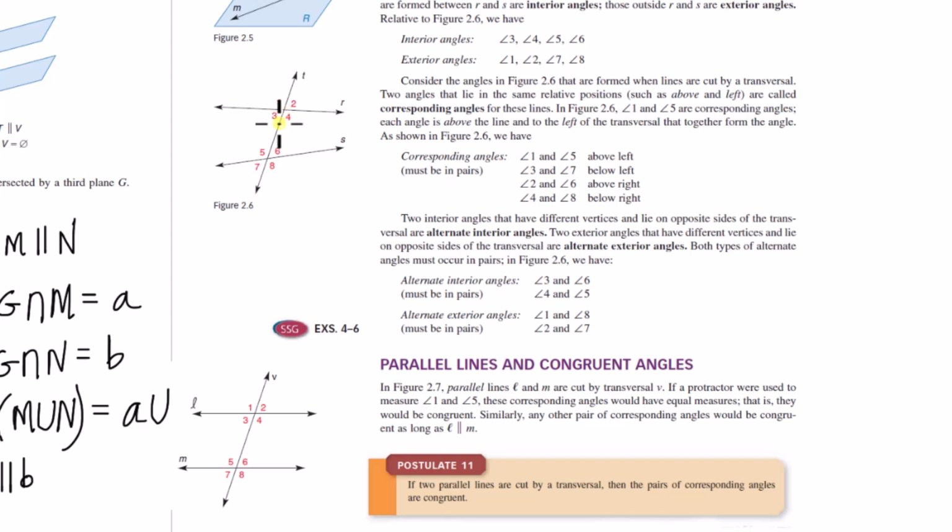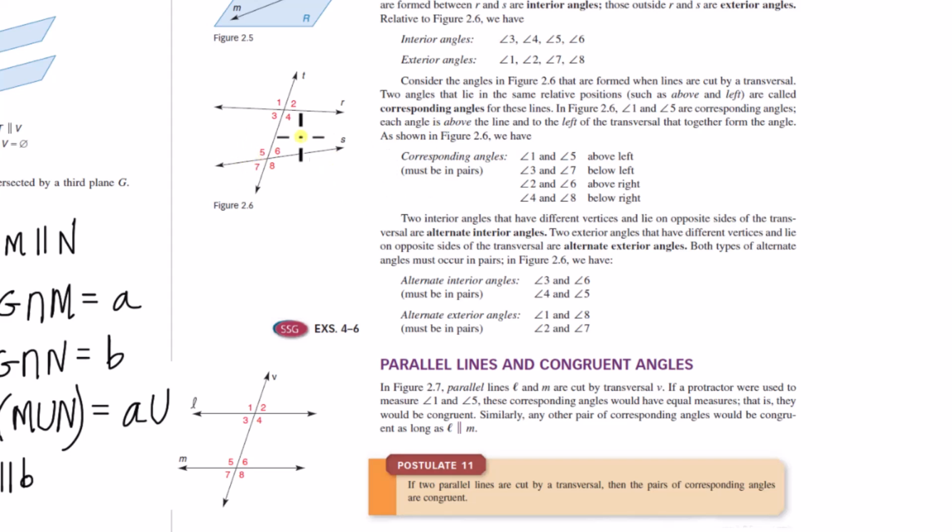So this wouldn't count as a transversal, cutting across two or more lines. But in a lot of cases, we're zooming in on two intersection points. You need to think about a transversal: you need at least two intersection points you're looking at. So this wouldn't be a transversal. So we've got these two separate intersection points here, and that's where we name these different angles: alternate interior angles, alternate exterior angles, corresponding angles, etc.